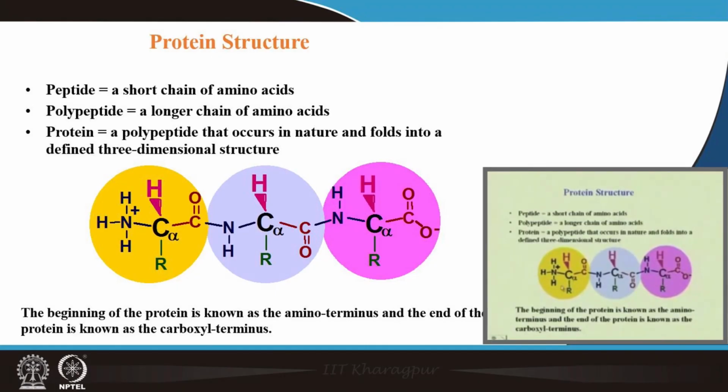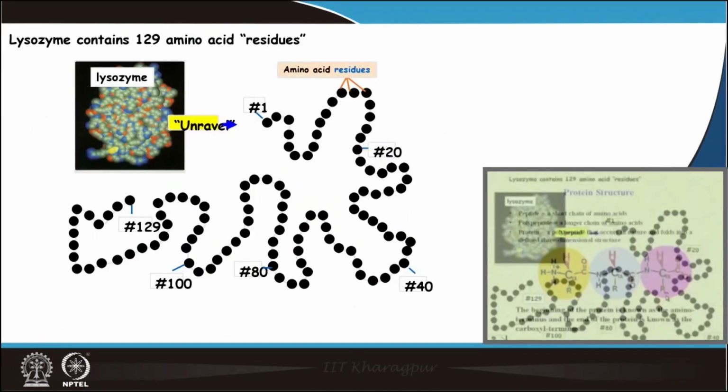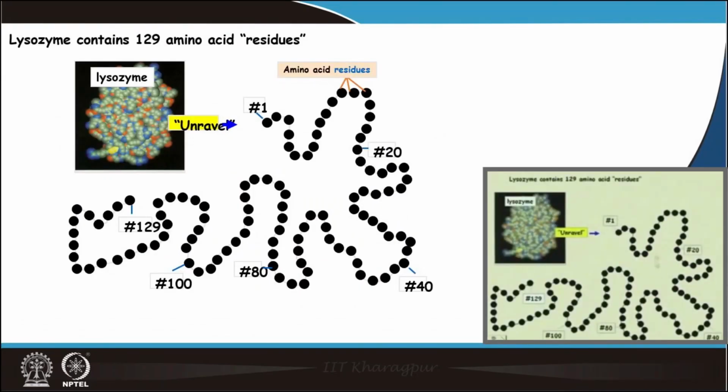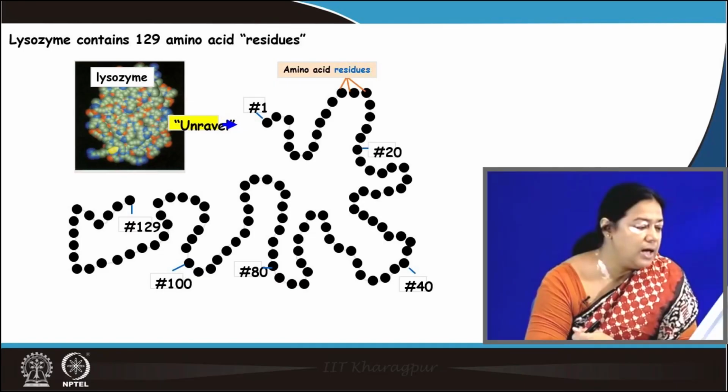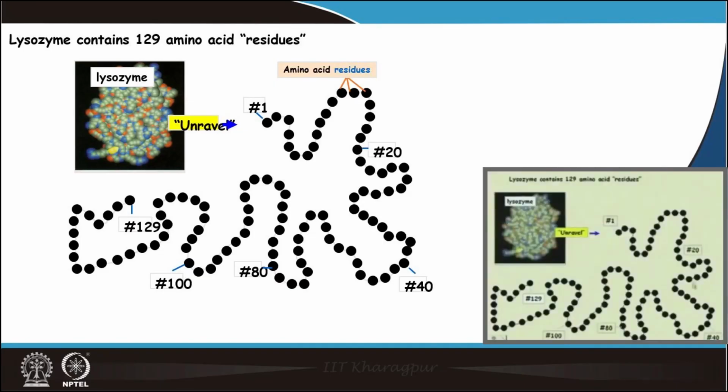So we have now the different R groups which are going to behave differently based on the different properties that they have. So if we consider one of these proteins, this is called lysozyme. If I have a protein in its three-dimensional structure and I just open it up into its polypeptide chain, I will find that it opens up into a random polypeptide chain. What are these bonds? These are covalent peptide bonds linking the beads that are amino acids together.